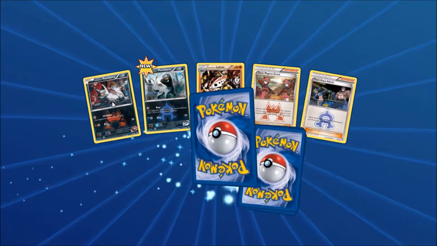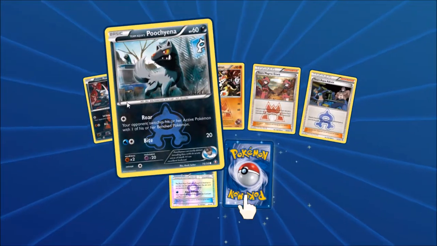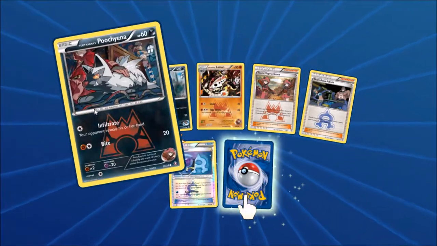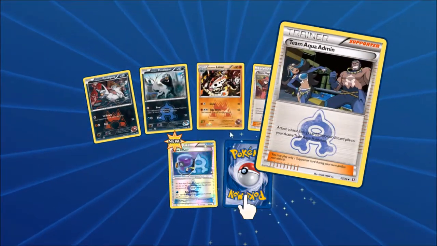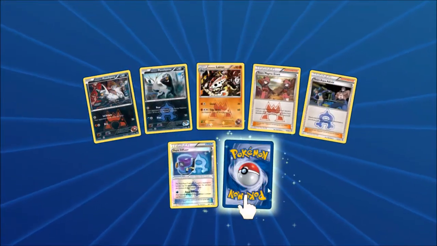So we got a Puccina, two Puccinas, a Magma, and an Aqua, I think are the two names. Yeah, Team Magma, Team Aqua, okay. A Larion, Team Magma Grunt, Team Aqua Admin, Aqua Diffuser, Reverse Holo. And so that's the weird thing with these, that there's only seven cards in.